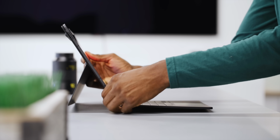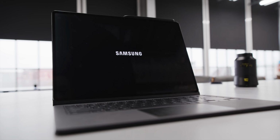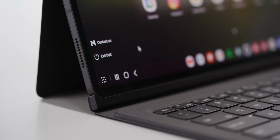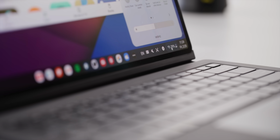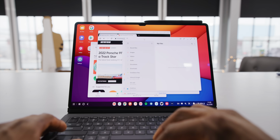But you know what? There's one way you could say is maybe a way around it, and that is Samsung's DeX. So DeX is Samsung's desktop UI that's built into a lot of their devices. So if you were to plug into a keyboard and a monitor, or in this case, the book cover keyboard, and hit the shortcut key, it switches you into DeX mode, which kind of feels like a Chromebook. So you've got a dock at the bottom that actually matches what you had in tablet mode, plus a windowed UI now that lets you multitask and move things around.